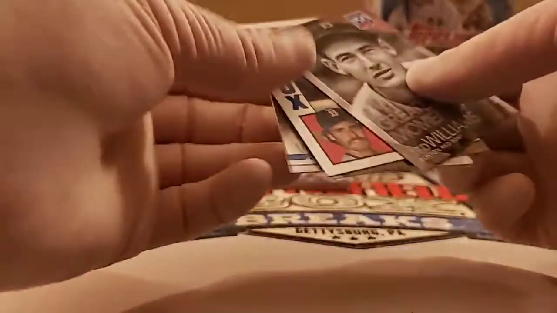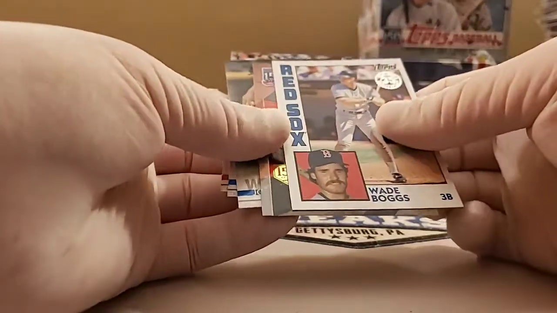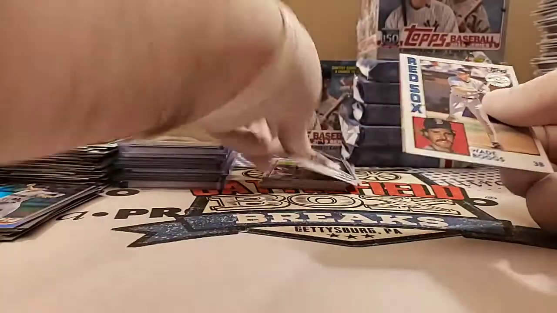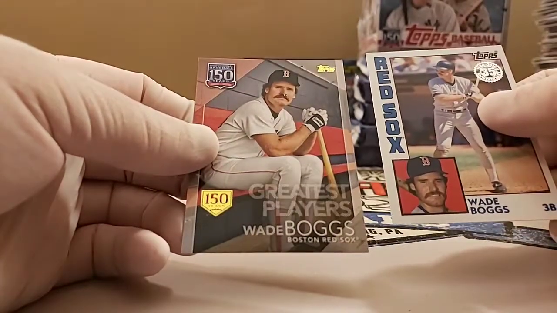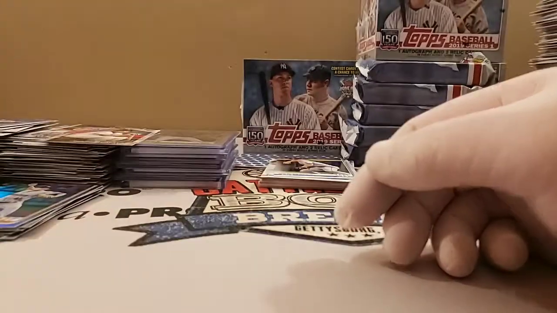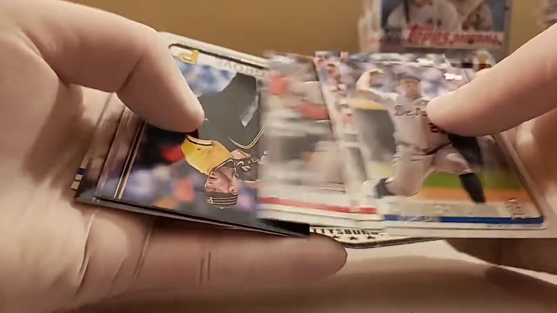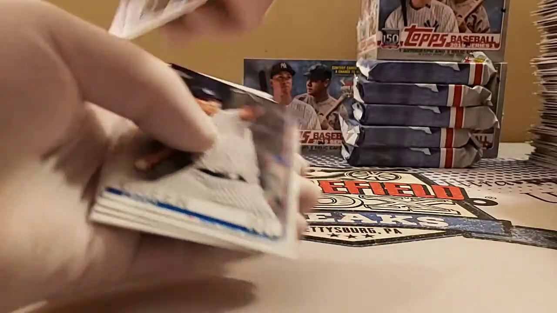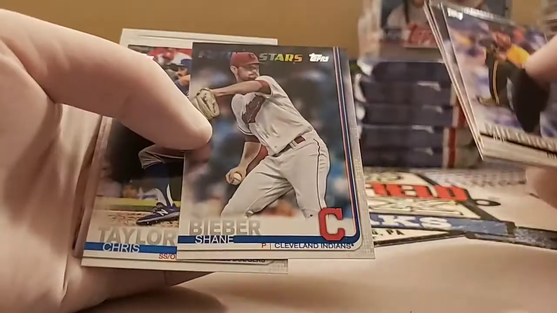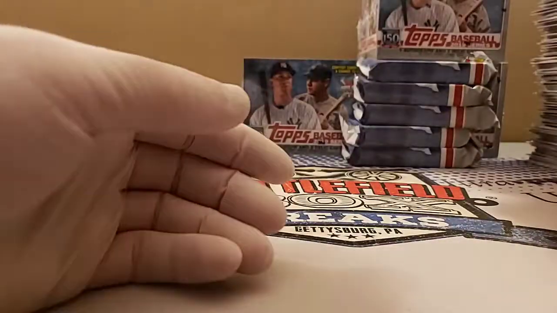And we've got Ted Williams' greatest moments for the Red Sox. And Wade Boggs, 35th anniversary. Wade Boggs. And the 150. I thought it might be an auto because of the way it was coming through. That would have been nice. Musgrove, Posey, Cano, Andujar, throw him in there. Bieber, Cleveland, future star. Wraps up halfway mark, box three.